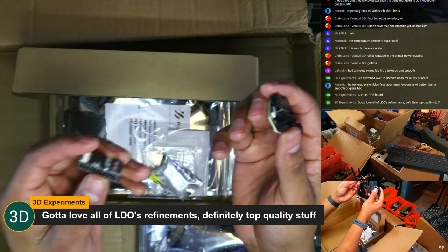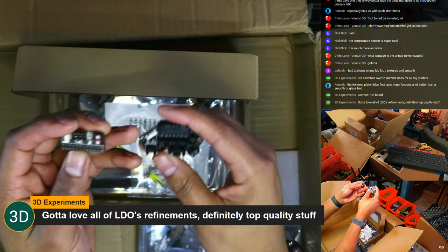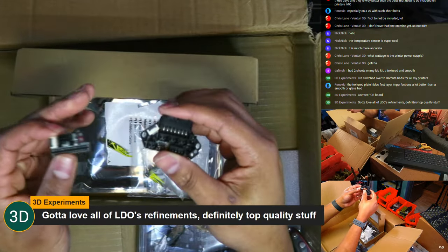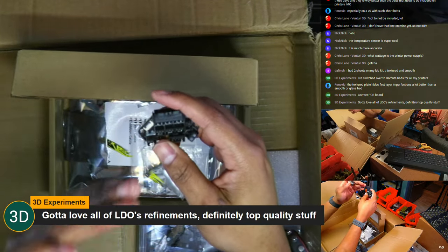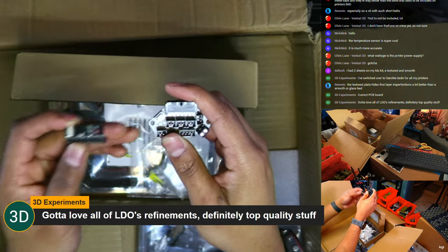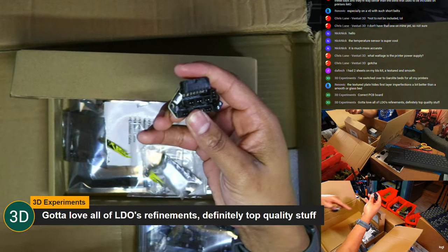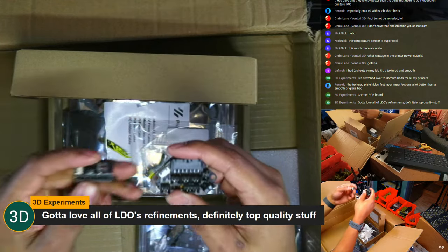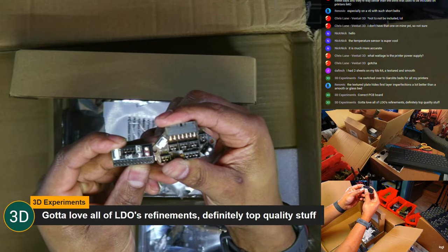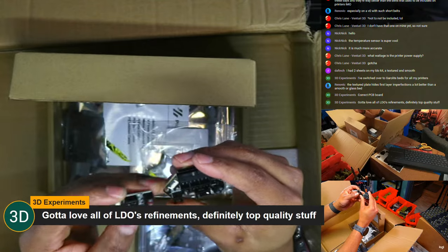The Voron Revo with two nozzles, that's like a $100-something value. The LDO motors are arguably better quality. The extrusions are better quality. I think you can make a case that if you broke things down itemized and looked at all the feature adds for the LDO kit versus many of the other kits on the market, you could easily justify the cost. You add into that the customer service, the community-oriented aspects of Jason and LDO, and I think you could easily make an argument that the increased price of the kit is worth it. I just said that like three times, but it's getting a little late.